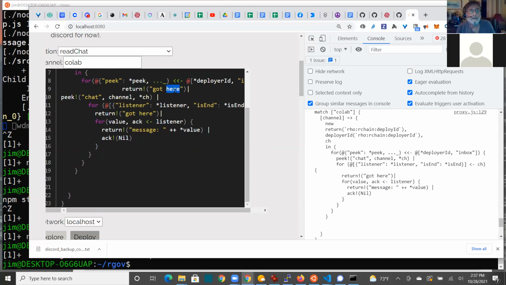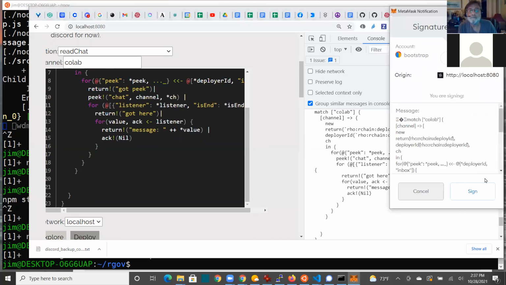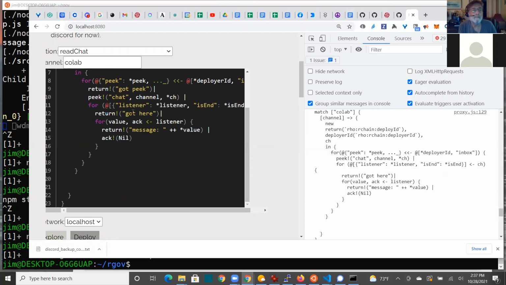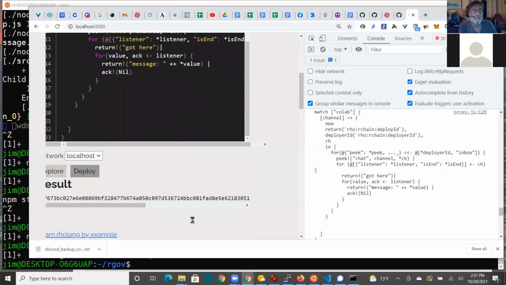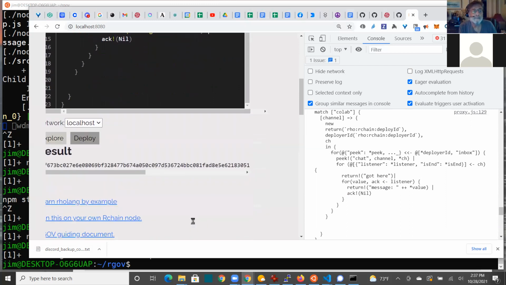Got peek. So we never got here. And did we get the peek capability?